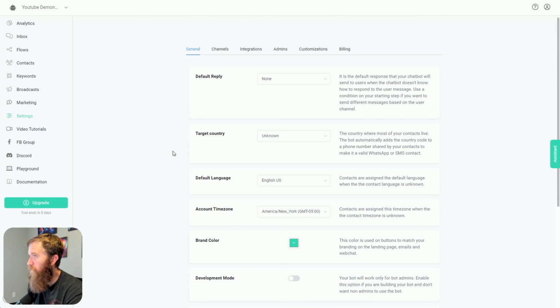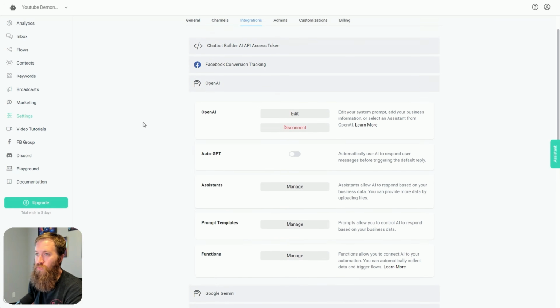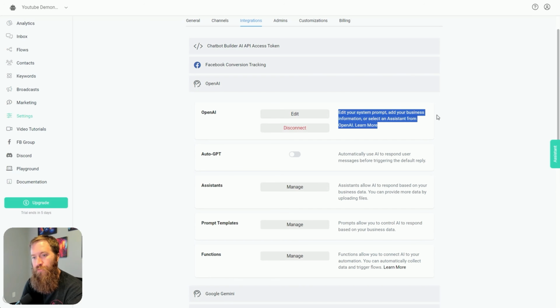What is the first thing that you kind of need to do to start building a chatbot in Chatbot Builder? And let's start with integrations, right? Because we're going to come to OpenAI. And when you click OpenAI, I automatically have a few things that kind of jump out at me here. But you have an OpenAI key that Chatbot Builder has already integrated and connected with OpenAI. So already out of the box, you don't need to tie into any of your own existing OpenAI stuff unless you want some unique functionality, which I'll probably get into later.